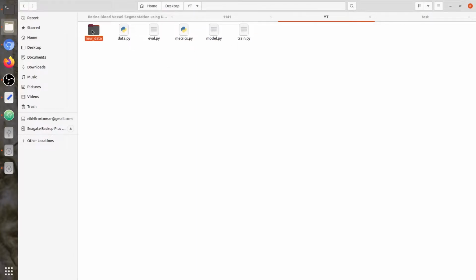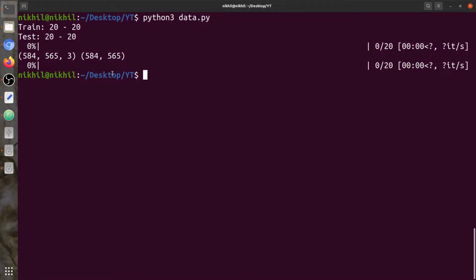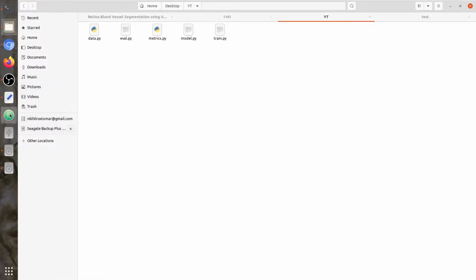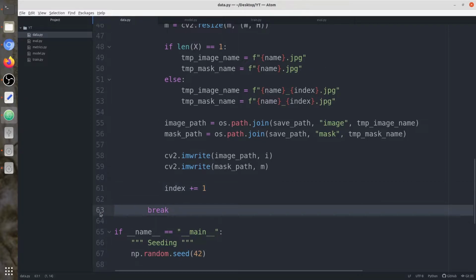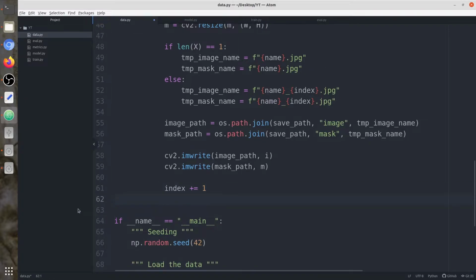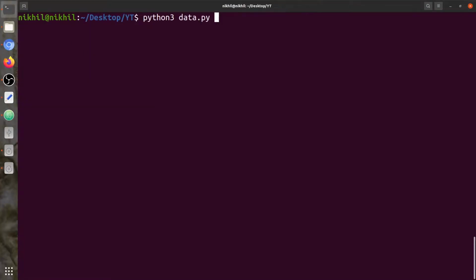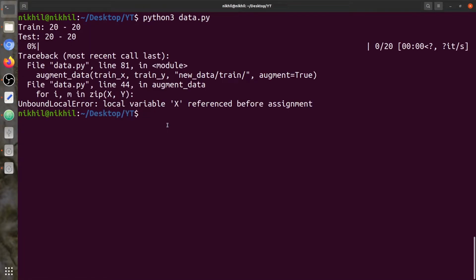So we move to the new data folder, and we're going to delete it, and we're going to run this program. Okay, I know what I have to remove. This break statement we have to remove now. Okay, so we have some issue here: local variable x referenced before assignment.